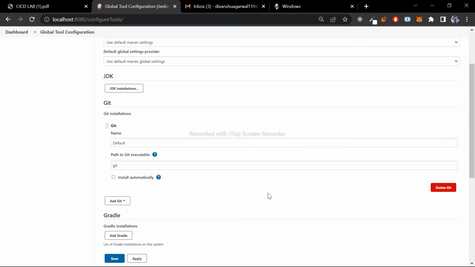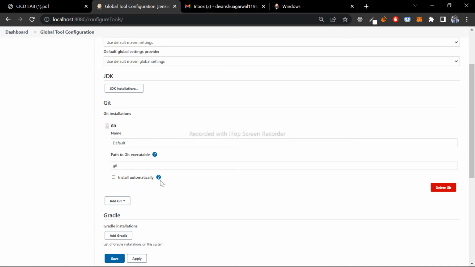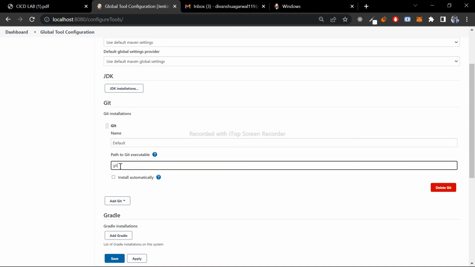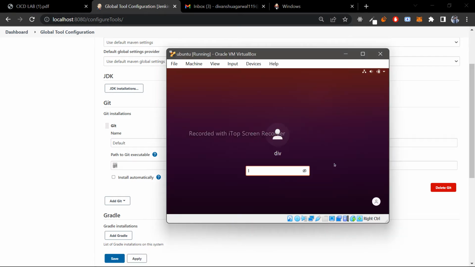It gives us a second option also, which installs automatically, in which we have to add an installer or run a shell command in order to install Git on the slave node. But as we have already installed Git in our slave node, there will be no need. You can just verify it.